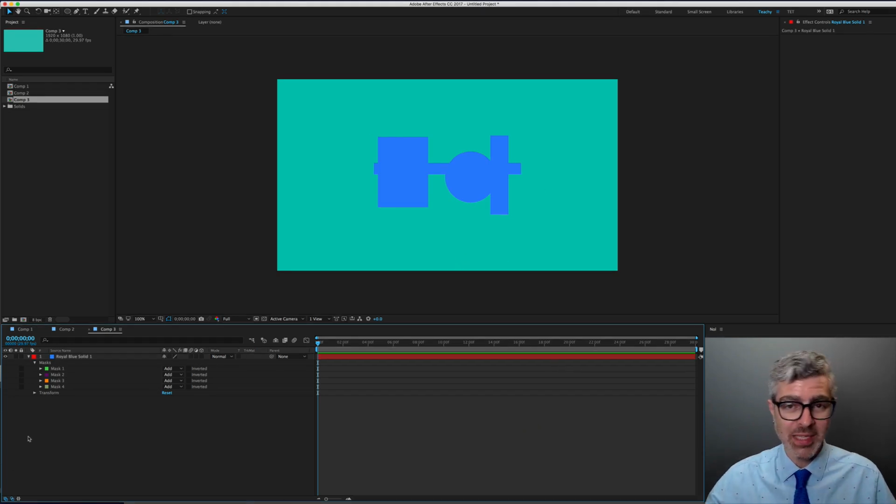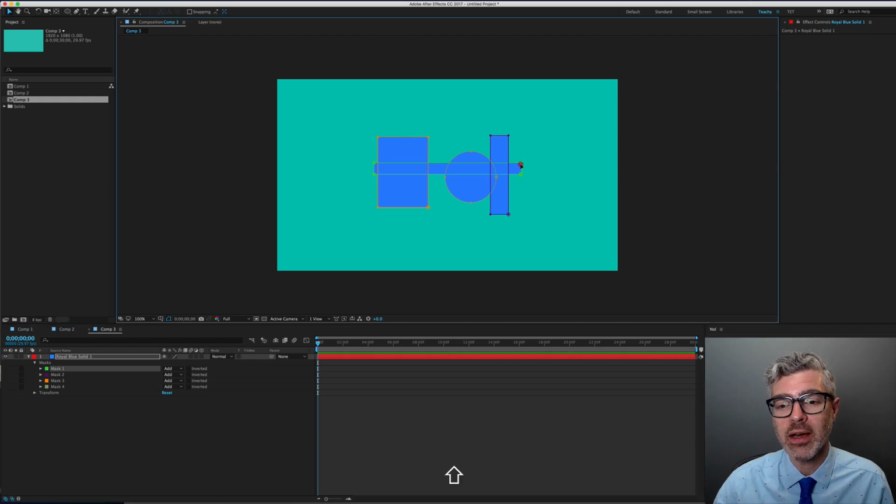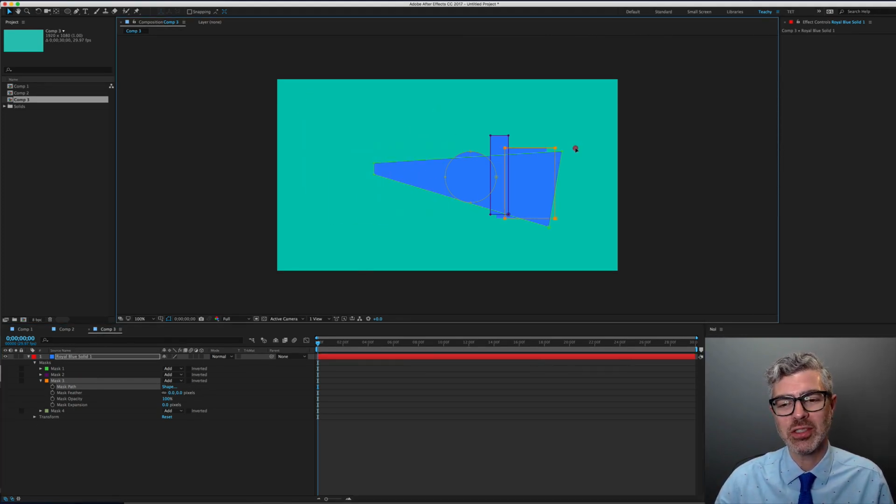But what's cool about this copy-paste method is that now, on this one solid layer, I essentially have almost like a shape layer. I have these masks which make these shapes, so I can animate these separately, right? I have control over these points, so I can change these, or I could take just my circle, which is this here, and select that and make an animation. Oh, I'm sorry, that's not the circle. It's the square, right? So I can make an animation just for this square or whatever.